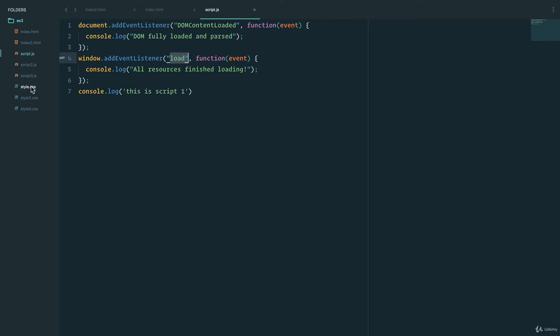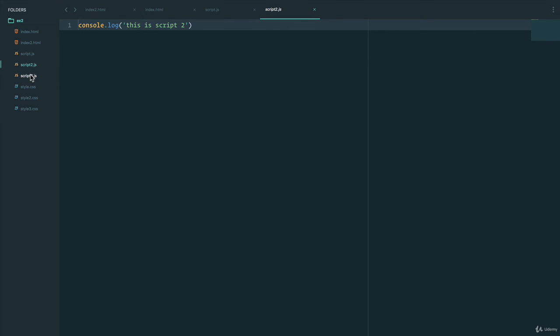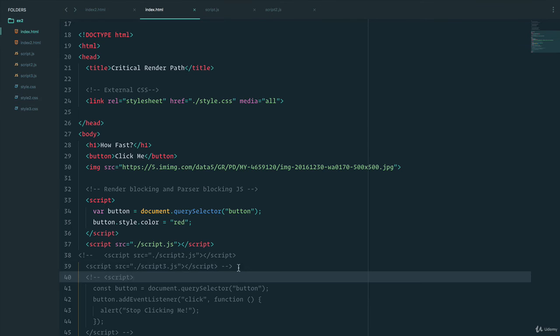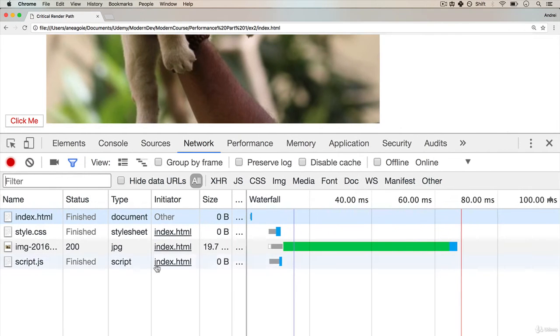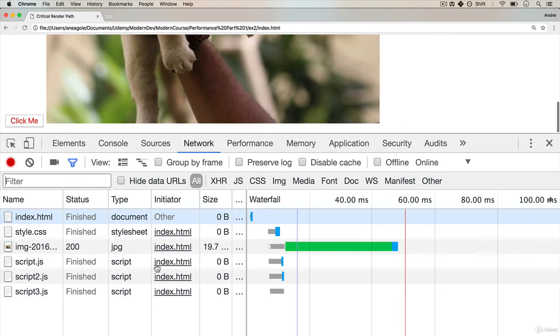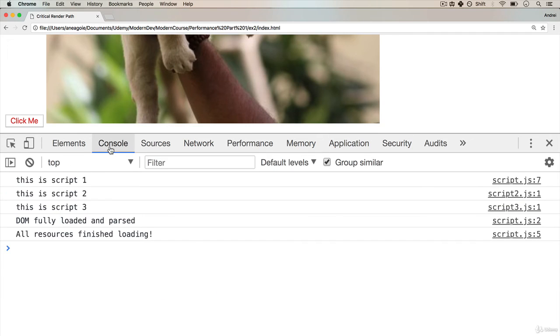So if we go to our script 2 and script 3, as you can see, very simple, just console logs. If I add them into our page and I refresh, let's go to the console and we see that we have 1, 2, 3, DOM fully loaded and parsed, all resources finished loading.